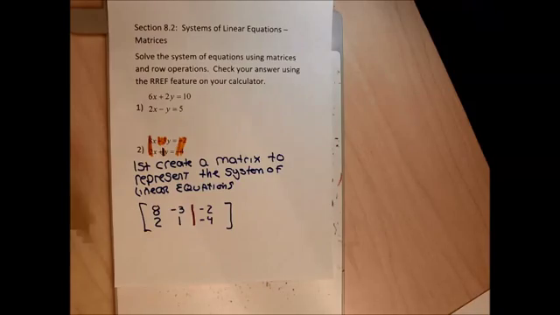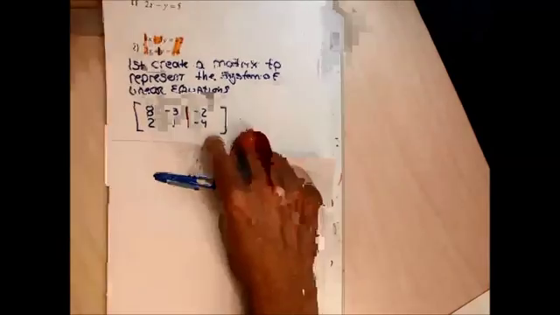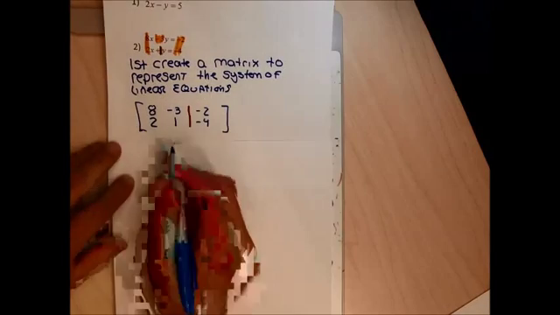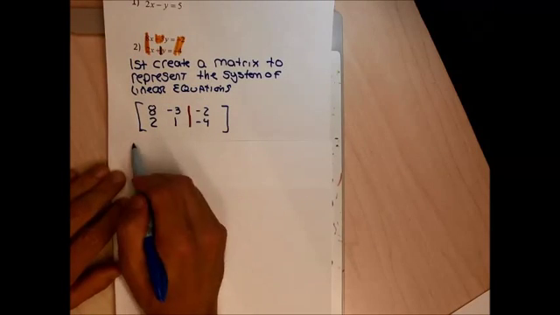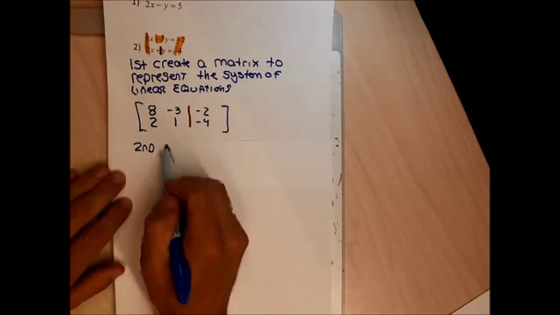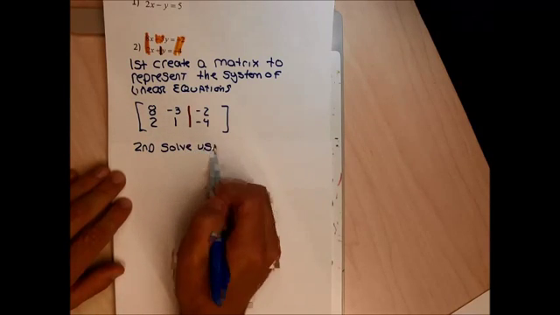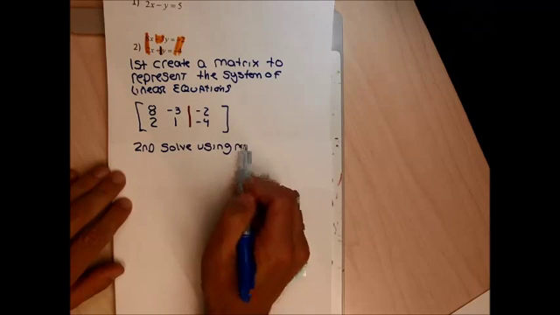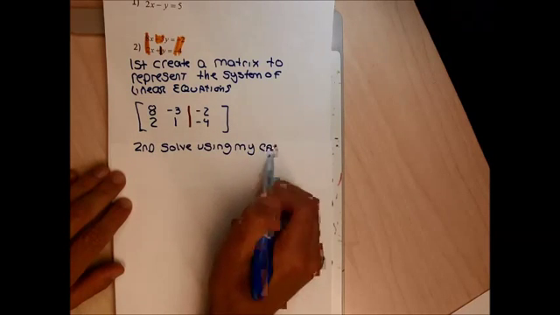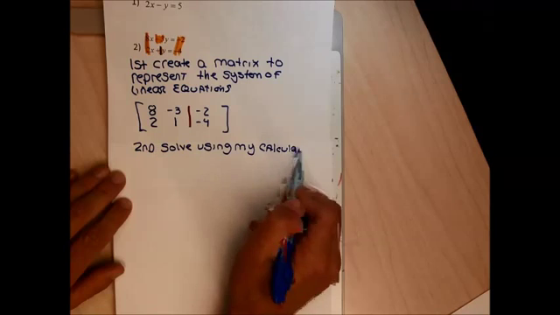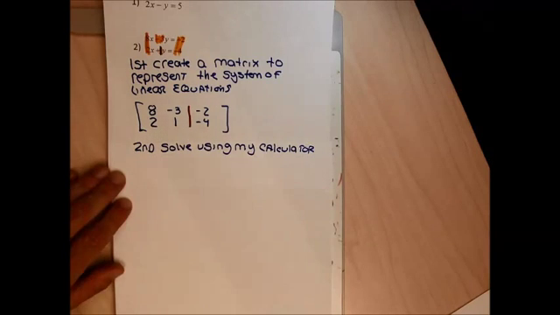But first, I'm going to set up my matrix, and second, I'm going to solve using my calculator so I know exactly what my answer is going to be. So that when I go to do it by hand, and that's going to be my third step, solve by hand, and that third step's going to have lots of parts to it, but that way I'll know my answer is right.